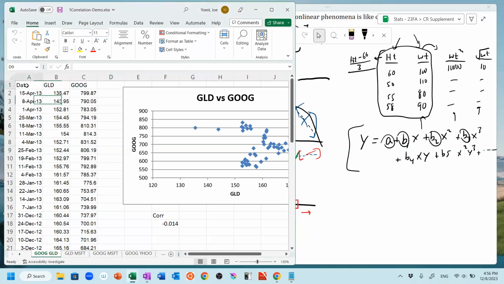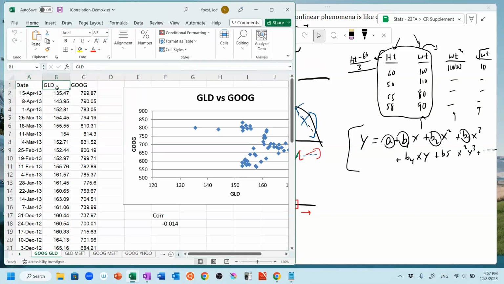Here I have some stock data. This is from about 10 years ago. I haven't redone this data because I grabbed a ton of stock data and went through it very carefully to find different pairings of variables that illustrated certain things that I wanted. So it took a lot of time, and I probably should update it at some point, maybe after the next market crash or something. But this data is a little bit old, but it still illustrates the point just fine.